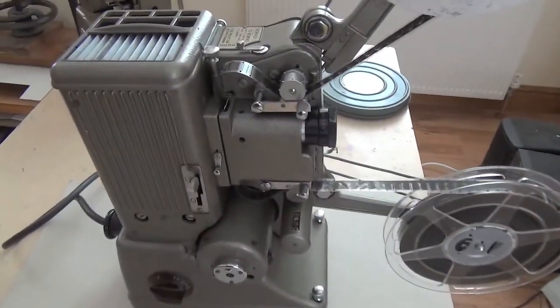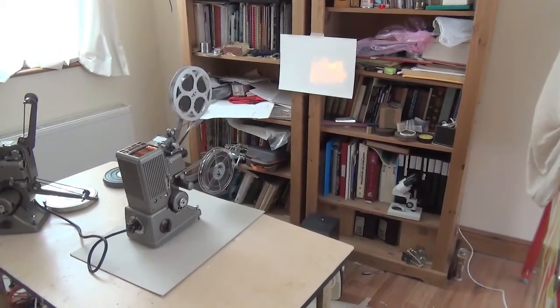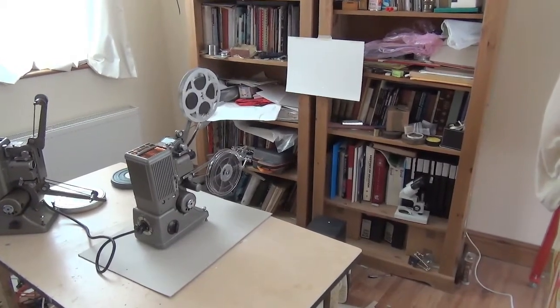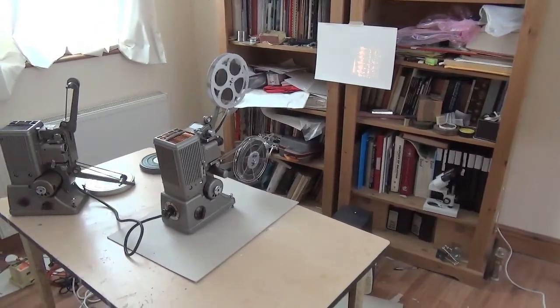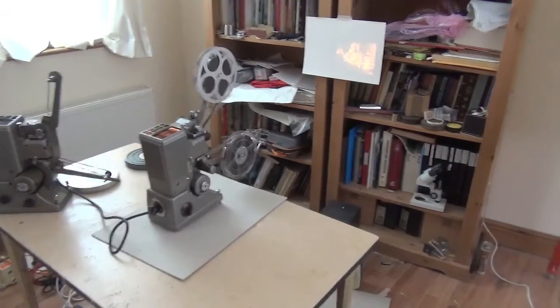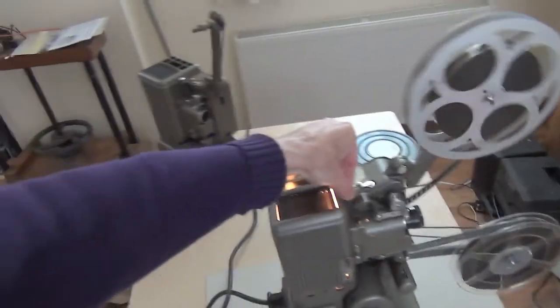Get in there and have a look. That little scare was, I think, something to do with the metal sprung belt on the feed spool, causing real problems. I've taken it off at the moment, so the feed spool — well, I would have thought it should have had a clutch position, but that's not working. This is the pulley that's directly connected to the claw mechanism, and obviously synchronised. There we can see the non-flicker blade, and there we can see the pull-down blade — cover blade. And the framing device works.